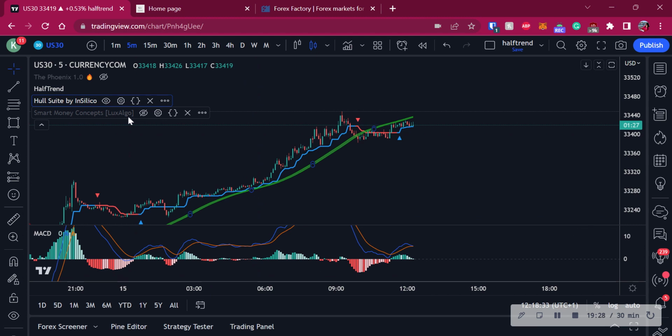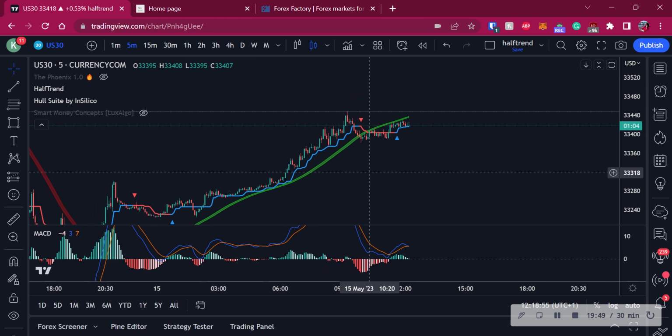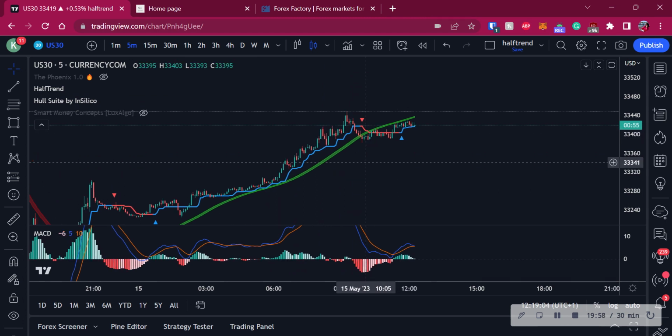And so I just do want you guys to bear in mind that please do lots and lots of back testing on the pair that you want to play with, or you want to take trades with, because I'm not sure how the settings or whether this combination of indicators would work well on a forex pair, or which forex pair. You guys get me? So please do your own homework. Do a lot of back testing. Be patient. There's always going to be tomorrow and the next week for trades. So take your time to do lots of back testing before you take any live trades using this strategy.